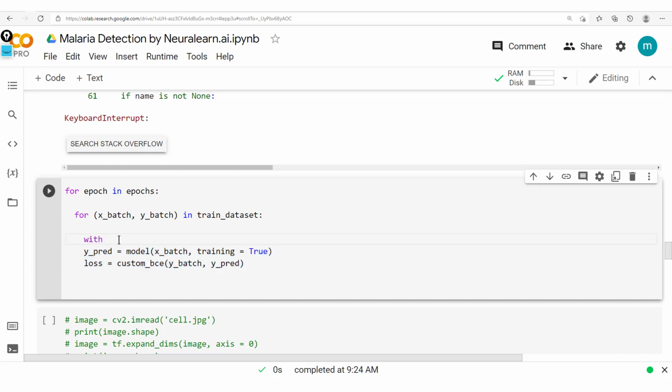So here we have with tf.GradientTape as tape. We are going to have these 2 lines of code. The effect of doing this is we are recording the gradients in this tape, or in this recorder.